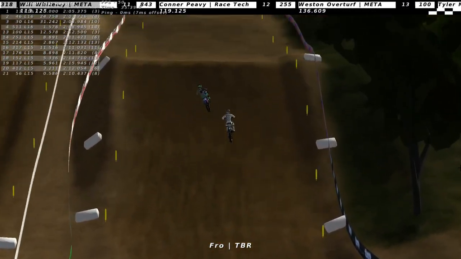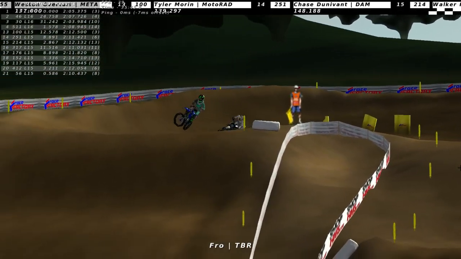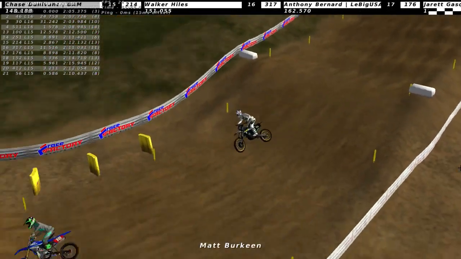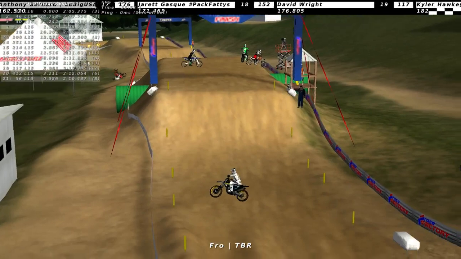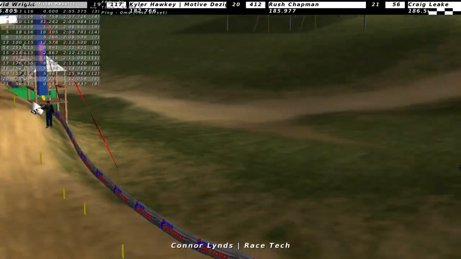Honeywell is over the line. Tiberino side by side with Burkeen up the hill. Who's got the better line? Burkeen inside, Fro outside. Lalong comes across in 4th. And Burkeen just hangs on for 5th. Tiberino slides out at the line, but he's going to get 6th.